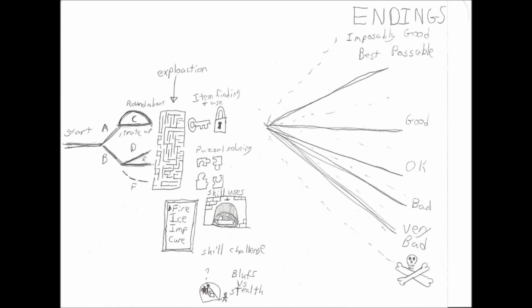Now, the next part is the exploration part. This is normally when you're in, say, a large castle, a building, or even a small town, where you know that there are certain buildings you haven't been to yet, but you can go back to any time. That's the kind of event that helps you do stuff like item finding and using. The locked door and there's the welcome mat. You lift up the welcome mat, there's the key. You use the key to unlock the door.